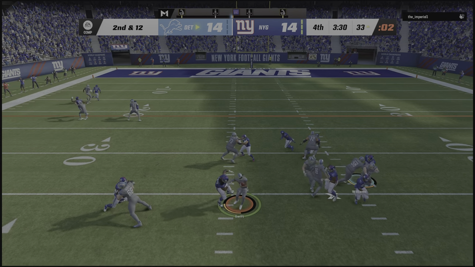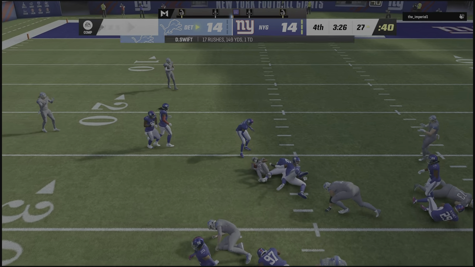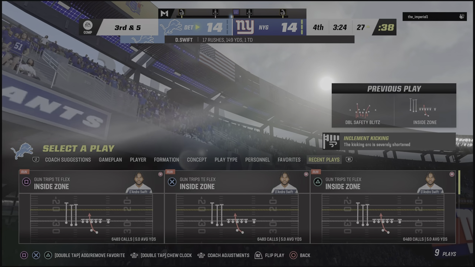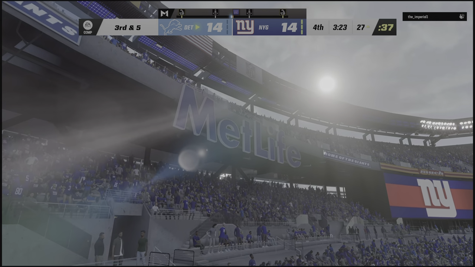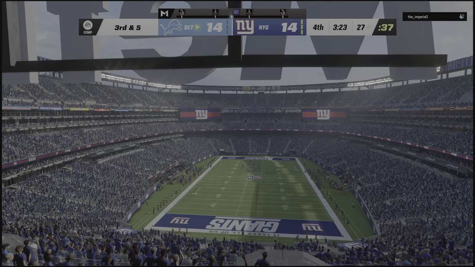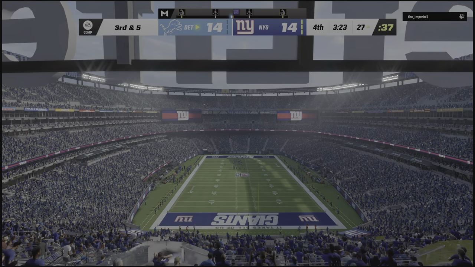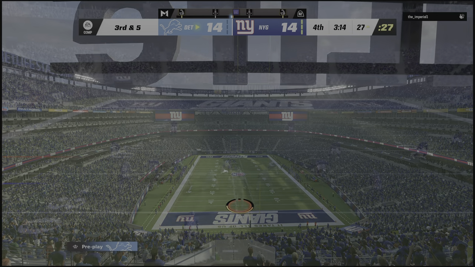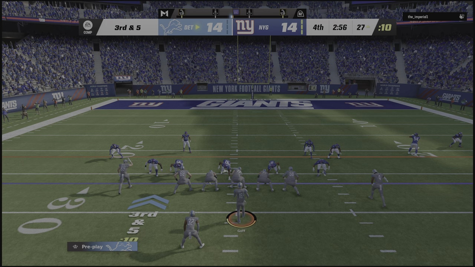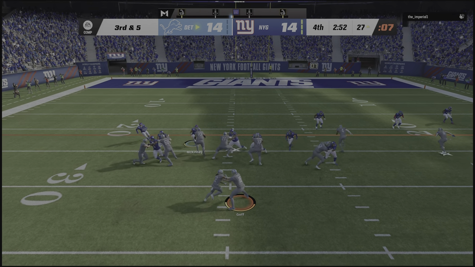On second down, Swift. He's going to get 7 out of this before being taken down at the 27. You got to give kudos to your offensive line and the guy carrying the ball because they were in a second and long situation. It seemed pretty dire, but they brought it back to third and manageable with that run. One of the bigger plays in the game thus far.